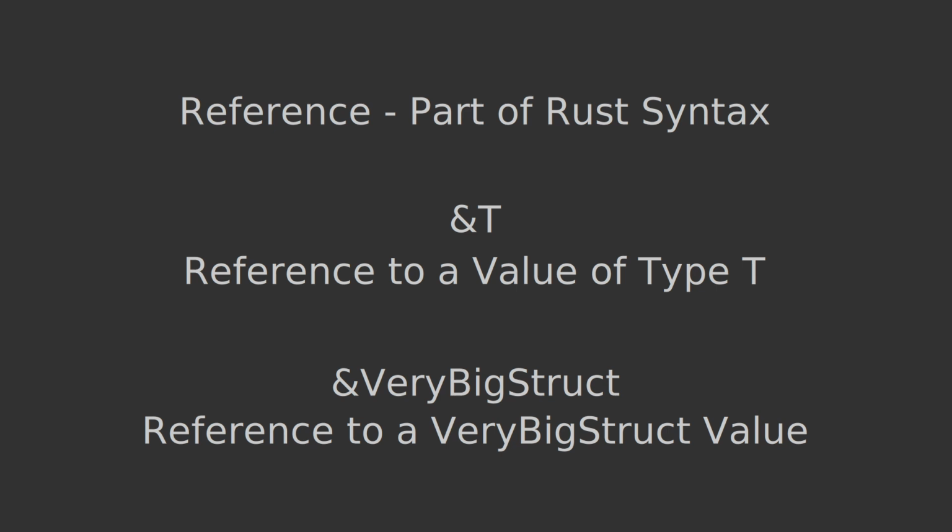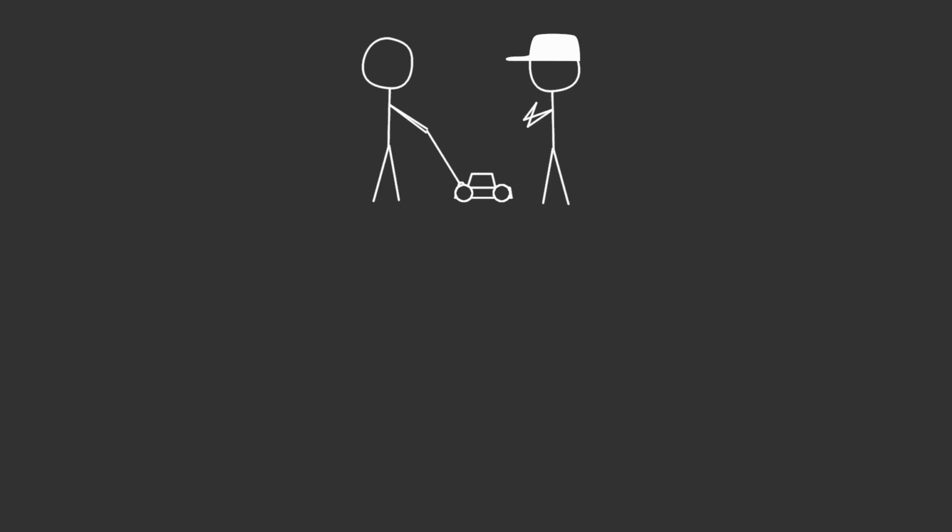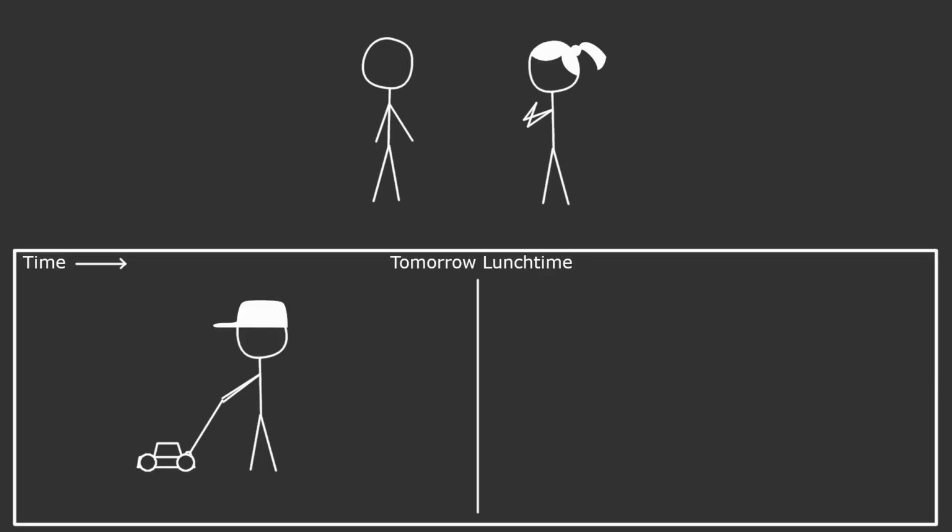Ownership and borrowing are concepts relating to how references can be used safely. Every reference has an associated lifetime, and the borrow checker makes sure that lifetimes don't overlap in ways that might break your program. Imagine your neighbour borrows your lawnmower and says he'll return it by tomorrow lunchtime. Your other neighbour comes along and asks to borrow your lawnmower, so you tell her she can have it from tomorrow lunchtime. Tomorrow lunchtime could be said to be the end of the lifetime of the first borrow and the beginning of the lifetime of the second borrow.